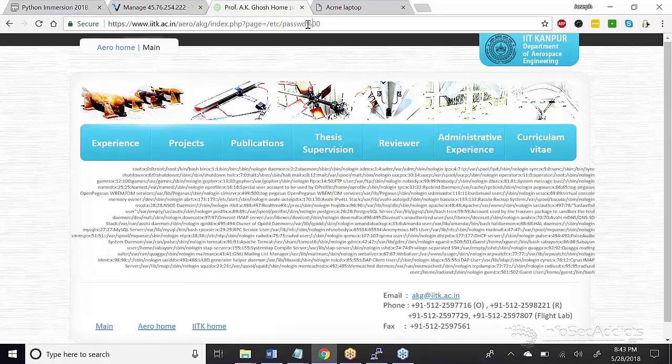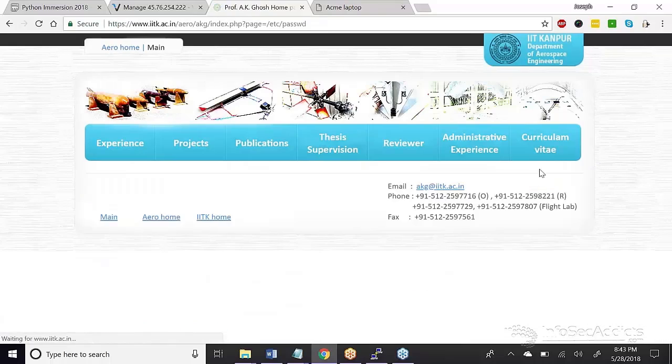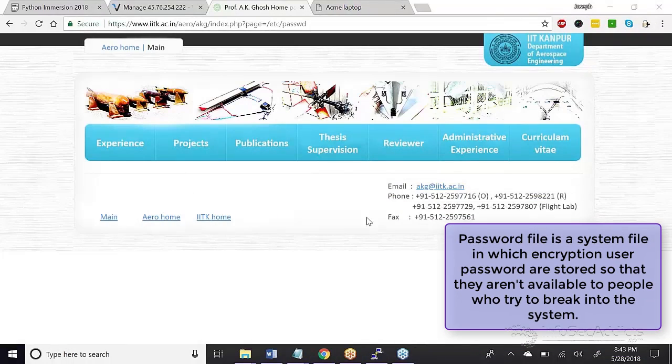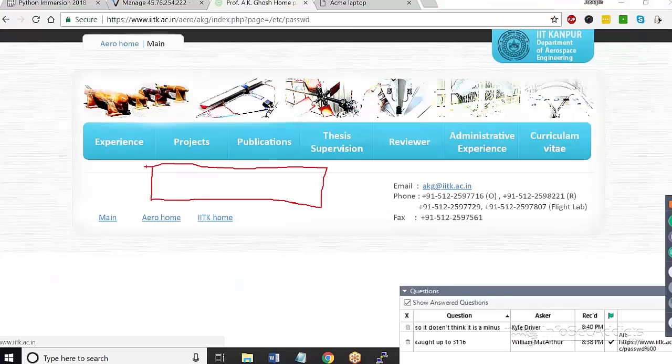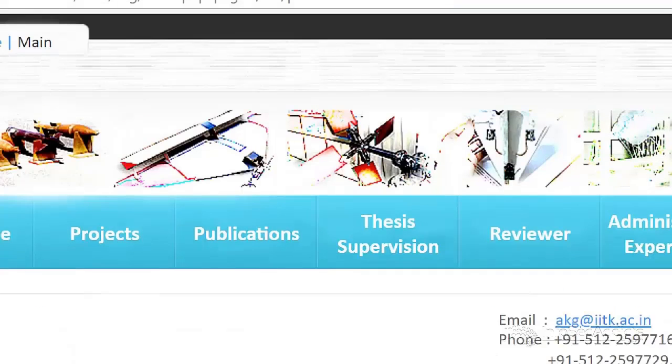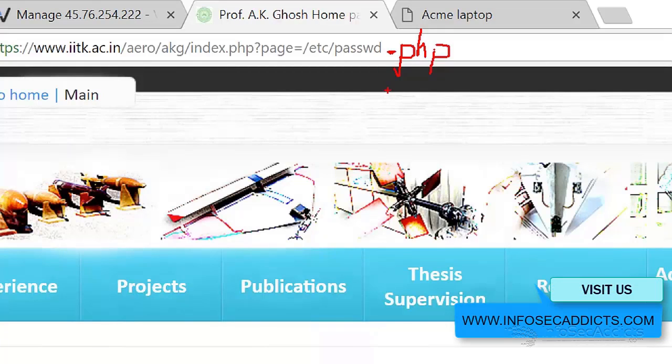Now, if you guys notice, right here we're reading the /etc/passwd file. If I remove that and just ask for /etc/passwd, you'll see that there's no password file here. The password file does not show up anymore. The reason is because the application is adding a .txt or a .php or something to the end of whatever you place here. The application is putting that there. So if you ask for /etc/passwd, it thinks you're asking for /etc/passwd.php.